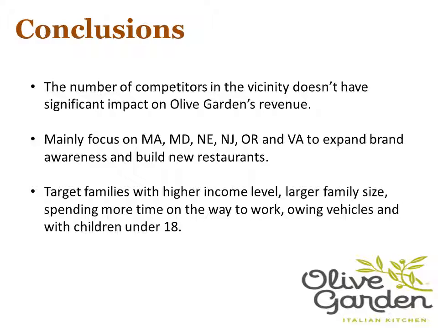Last but not least, because Olive Garden is a family-based casual dining restaurant, the household size, people's income level, and whether the household has children under 18 all become factors that influence revenue performance. So when deciding our target customers, Olive Garden should focus on families with higher income level, larger family size, spending more time on the way to work, owning their own vehicles, and with children under 18.